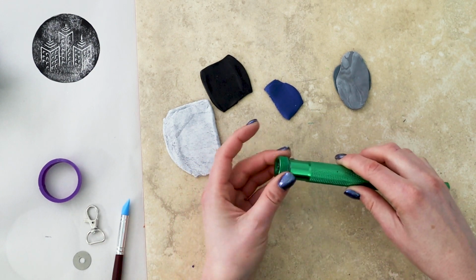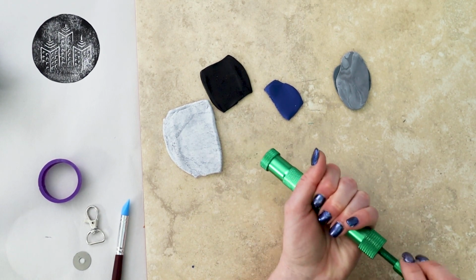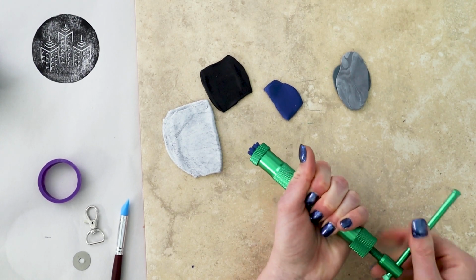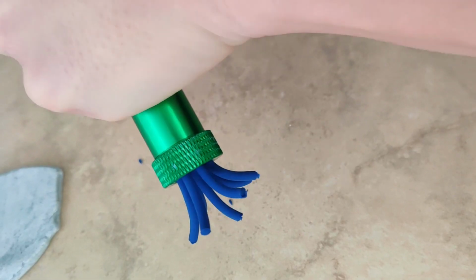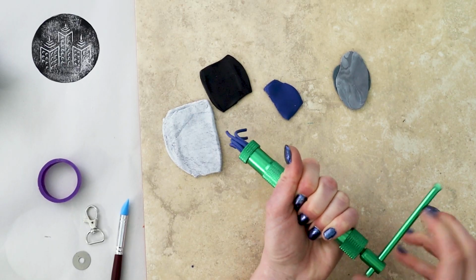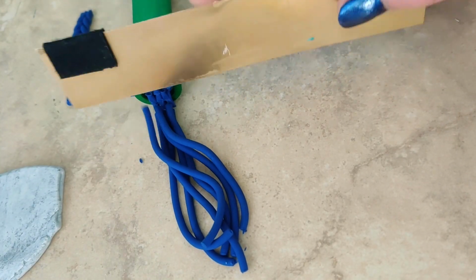You could do this by hand and make your own strips, but the extruder is a lot faster, and this one does really rely on everything being similar sizes to create the illusion of those knitted cables. So if you have one of these, they're a great investment. They're a great tool for helping you make things a lot easier in polymer clay.